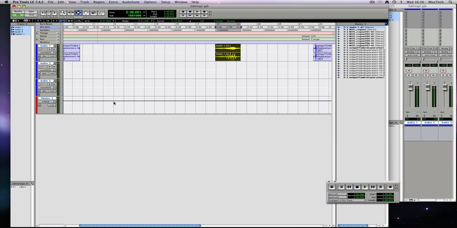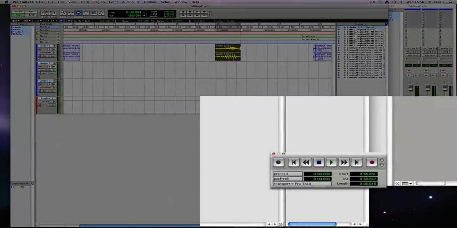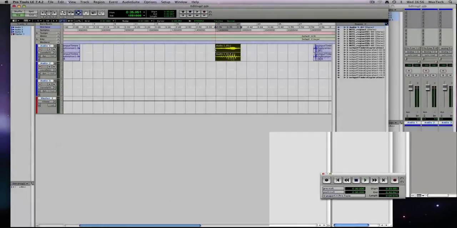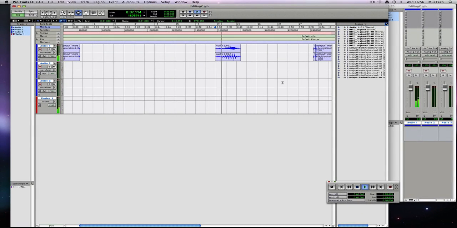Then it basically makes a completely new file using that information, but it preserves the fade in and fade out information, which you can see there because it gets smaller at the end. And I can do that with the next one as well.